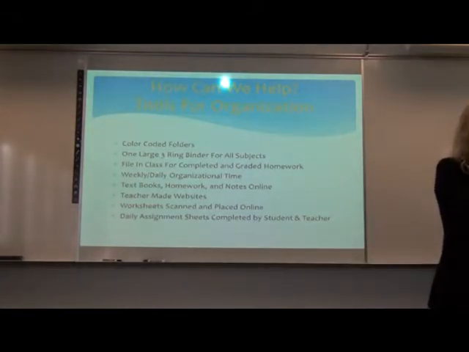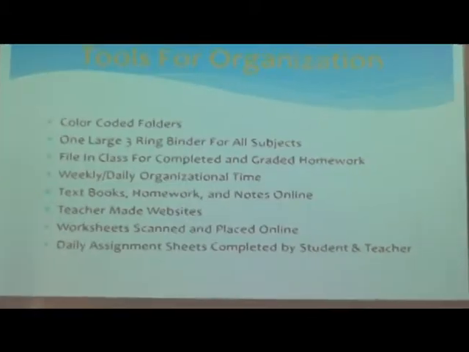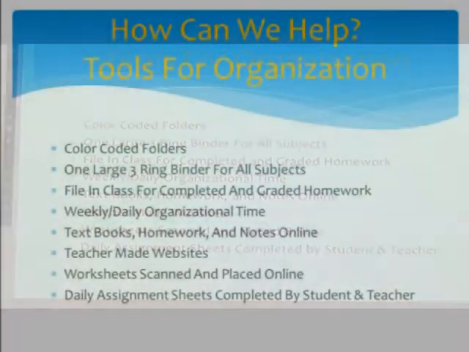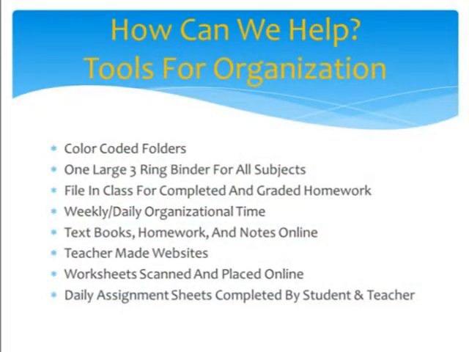Our first strategy, we can color code folders. We have one large 3-ring binder for all subjects. Keep it all together. They can't miss parts of it. Our third strategy is let's make a file in the classroom. So if I'm handing back work, let's keep it in the class. That way the kid can't lose it on the way to the locker.